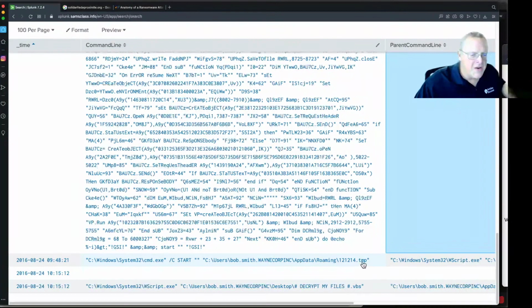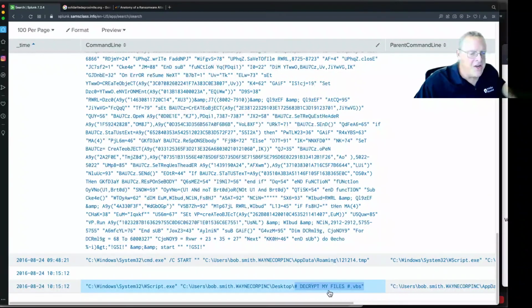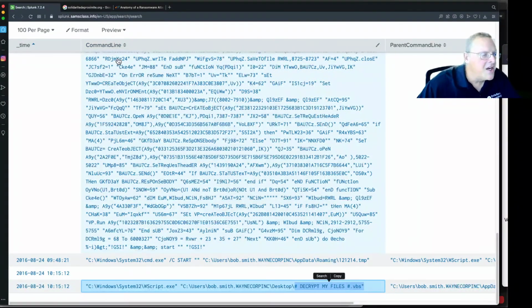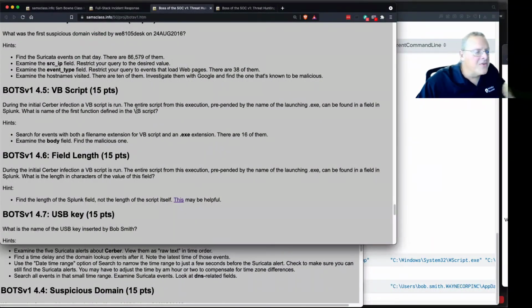It makes a temporary file here, which is used to encrypt the local files, and then it makes a thing which is used to encrypt all the network shares it can find. And then when it's all done, it pops up this thing, decryptmyfiles.vbs. So you can really trace the whole process of the ransomware attack here. And that's what I wanted to show you.